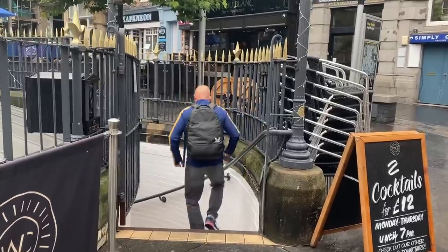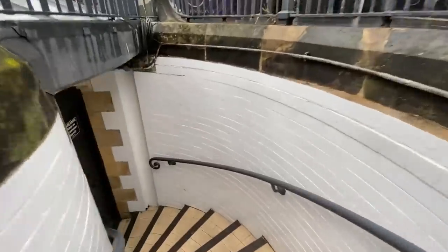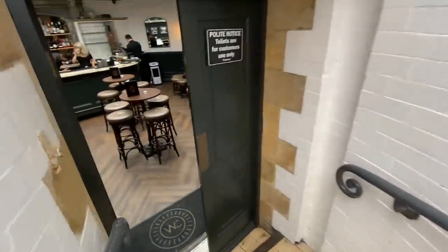So anyway, let's take a look inside this one — I've never been in here before — and we're going to take a look at the other one which I can almost guarantee you never knew about. Really fascinating stuff. Now I was walking down the Big Market, bursting to go to the toilet, I've come downstairs and it's a pub, it's a bar. You're the manager — what a fascinating little place this is. I've never been in here before. Can you tell our viewers a little bit about the history of this place and what it is now?